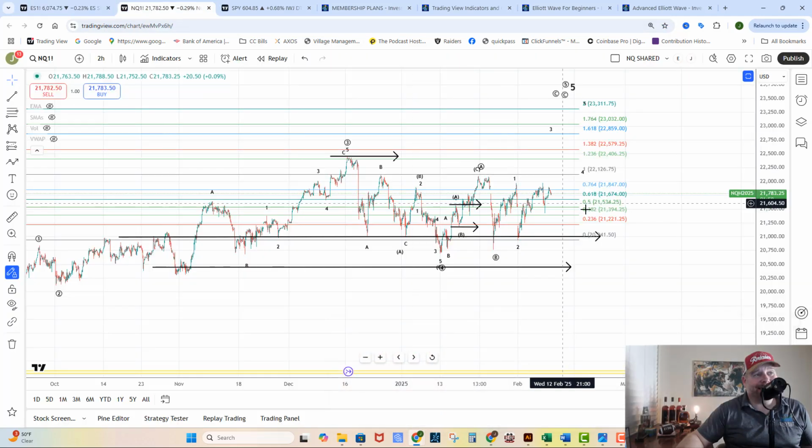Over on the NASDAQ, it is much more bullish, and as long as they hold the low from Sunday, the bulls can still take this higher in an impulsive, direct fashion. The next targets higher would be 22.4 to 22.579. Then a pullback, overall looking for over 23,000. If they break Sunday's low, it starts to look a lot more bearish, and we'd look for a breakdown into the 19,000s area. Guys, that is your market update for today.